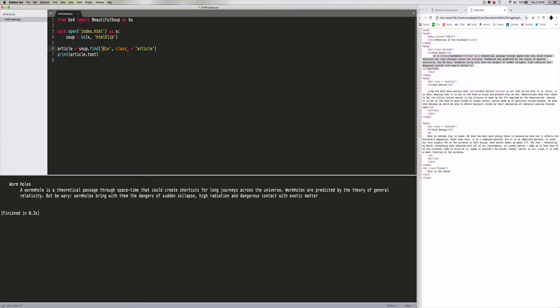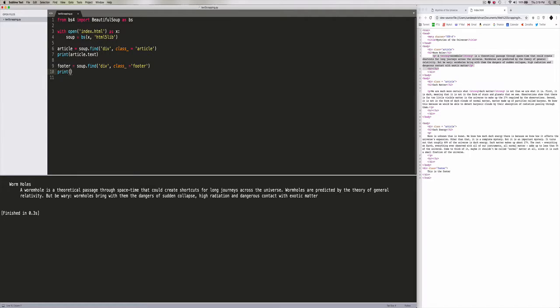Now let's say I want to do something. Let's also pull out the footer. So I'm going to say footer, so I'm going to say find another. So this is the second div that I'm using. Again, you can have as many divs in HTML as you want, and here again I'm going to use another class, but this time the class is going to be footer, and I will print the footer.